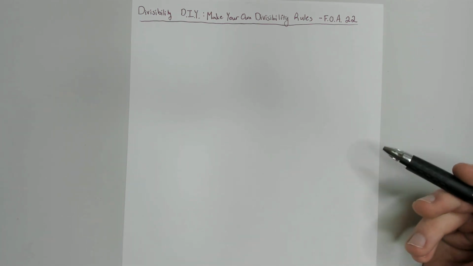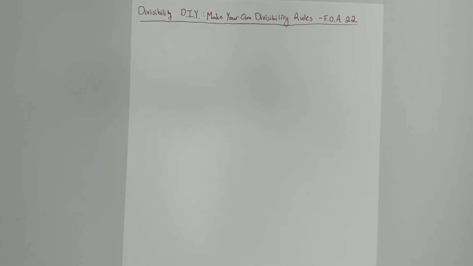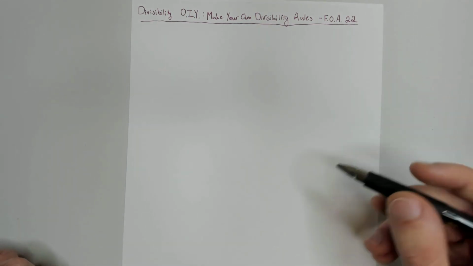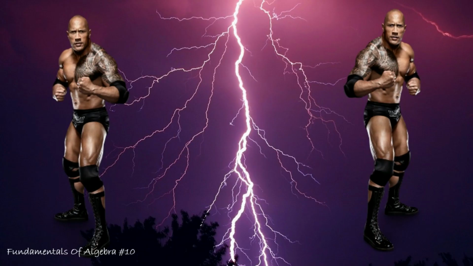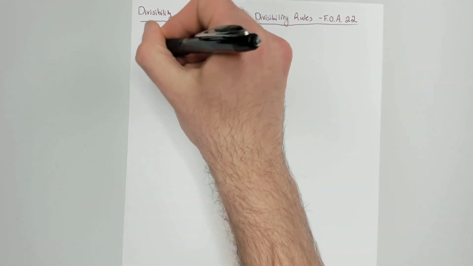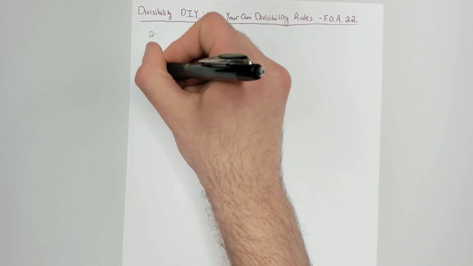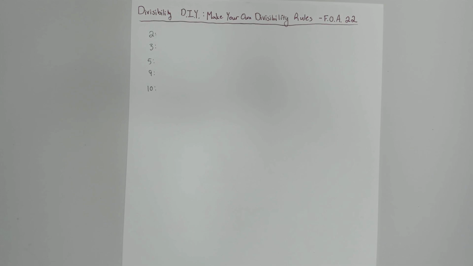So we're getting really close to finishing up this segment of the Fundamentals of Algebra series. The checkpoint will be coming pretty soon. Still got a couple of videos. But today we are going to be discussing divisibility. Way back several videos ago, we discussed divisibility rules, and we did the divisibility rules for 2, 3, 5, 9, and 10. So pause the video now, see if you still remember those rules.